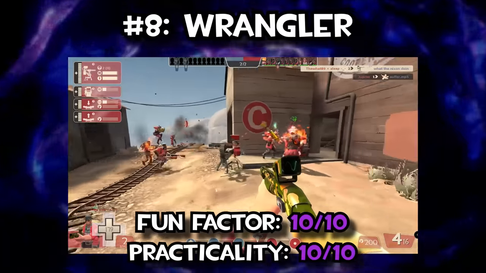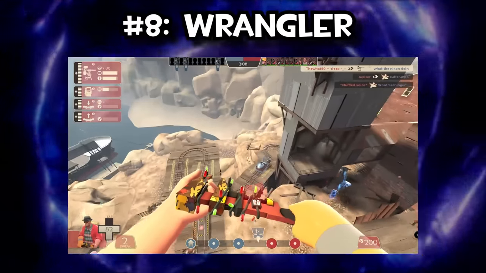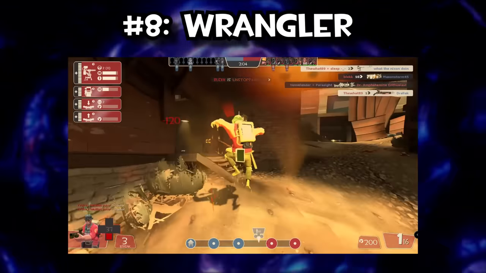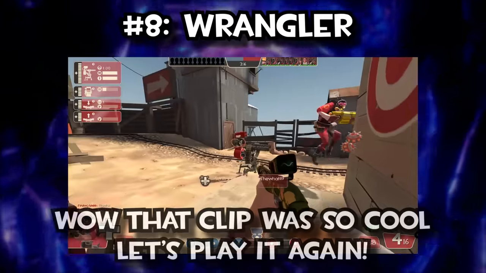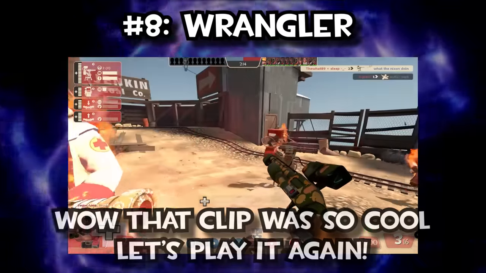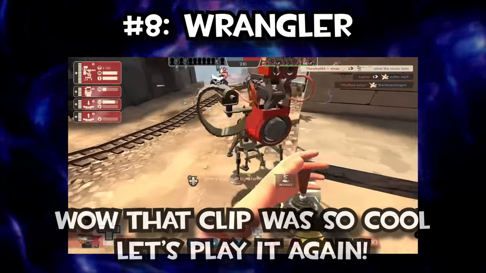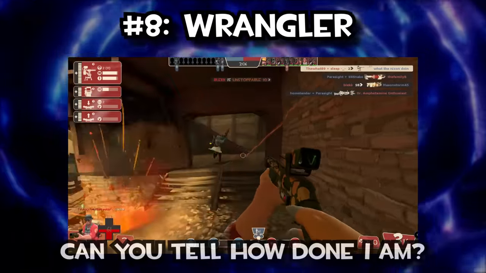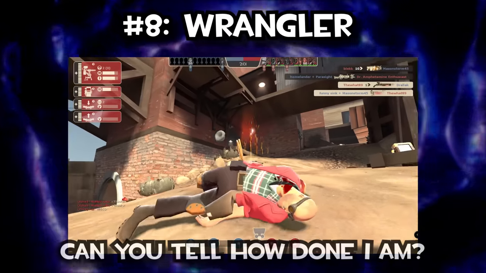Now, I won't go into much detail here, as there are much better engineers who can explain the problems with the Wrangler much better than I can. But basically, all of the Wrangler's problems come down to the damage shield that gives your sentry more health than 2 heavies put together. At the slightest threat, an engineer can pull this thing out and make his sentry gun near indestructible. It needs a nerf, really bad, but thankfully, Valve will pull through with the balance update. Any second now. Any second.